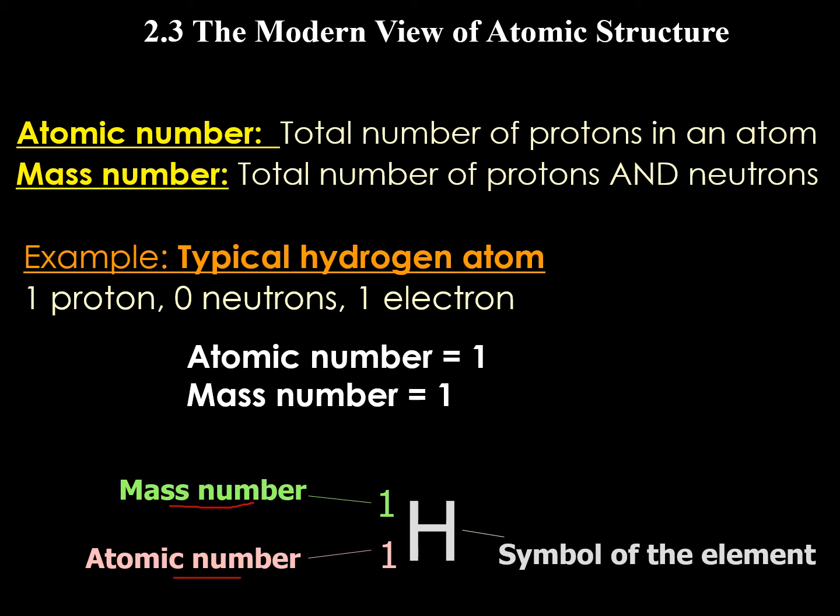The mass number, except for the case of hydrogen, will always be greater than the atomic number. I'll repeat what I just said. The mass number will always be greater than the atomic number. In this case, this is the exception. Hydrogen has the same amount of protons, and there are 0 neutrons, so the mass number will also be 1, because as I said earlier, the mass number is defined as the number of protons plus neutrons.